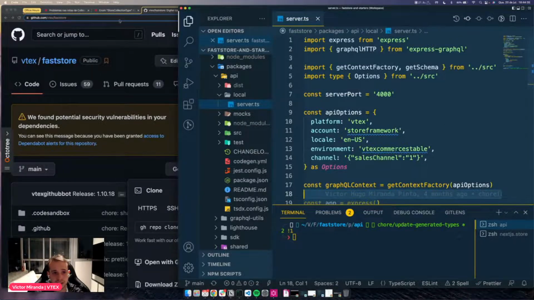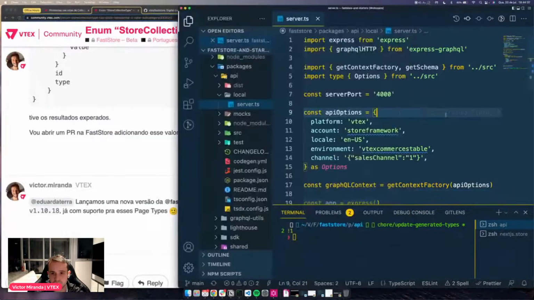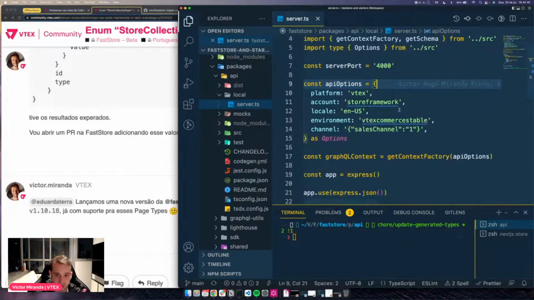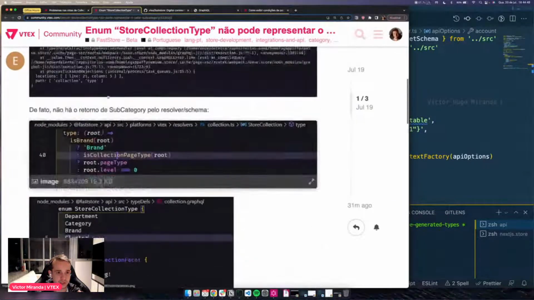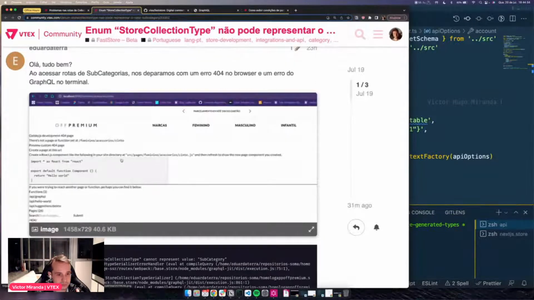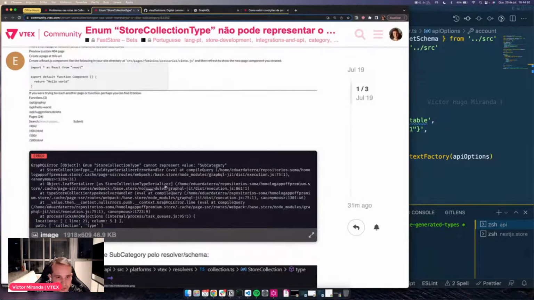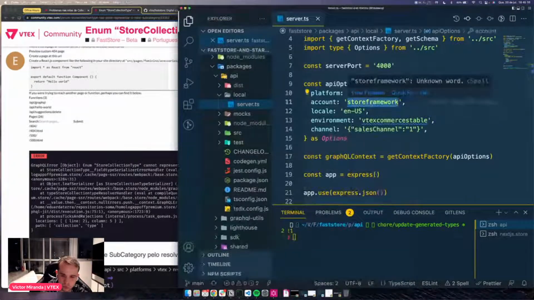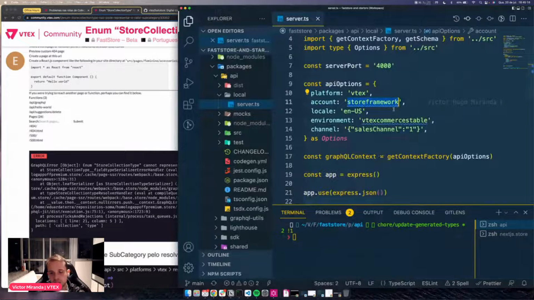For example, when I was debugging both of these problems, what I did was just get this server here, and then you will notice that in this API options object, we have an account here, right? Here in their example, they were using an account called, where was it? I don't think it appears here. Yes, it does, homologa pp of premium.store. So just this first part, right? So you can pretty much replace this with whatever you want, like the account name that you're using.